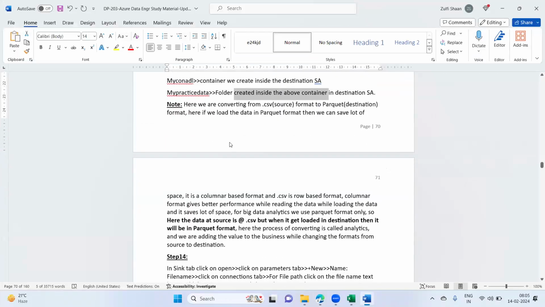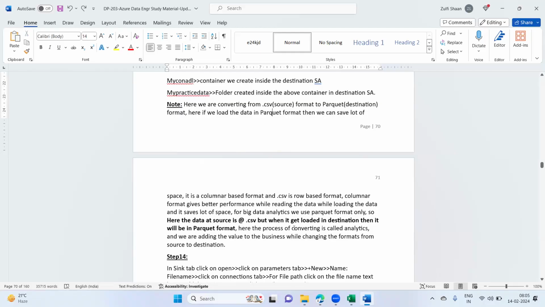Now here we are converting from .csv format to Parquet format. If we load the data in Parquet format, we can save a lot of space. It is a columnar based format and gives better performance while reading and loading the data.